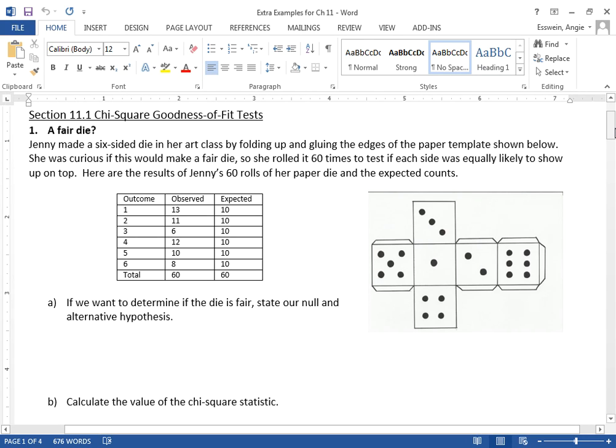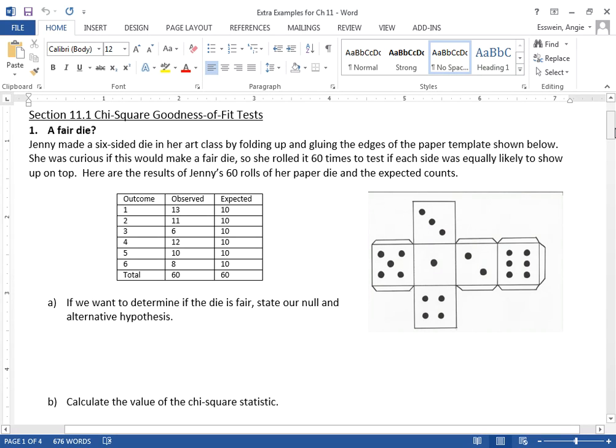But what we observed, what actually happened, you can see in the second column. So eyeball those differences. Picture yourself rolling the die. Do you think the die is fair? Is that reasonable? Is the probability pretty good that you would get those, or was that way out of the realm of possibility? What do you think? Okay, we'll hold that thought. We're going to find out by doing a chi-squared goodness of fit test.